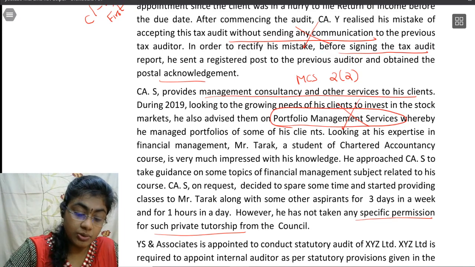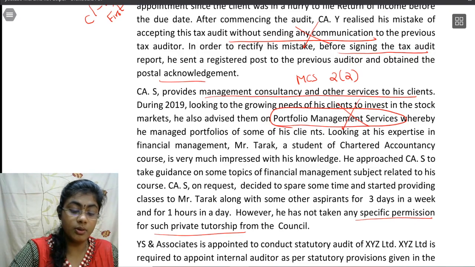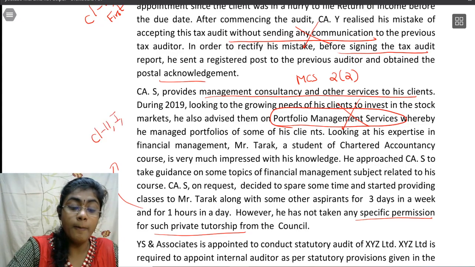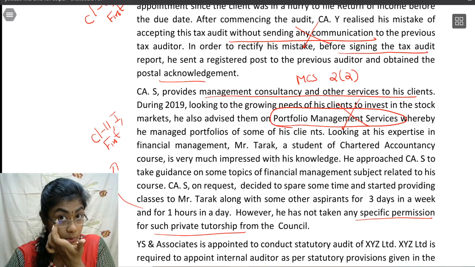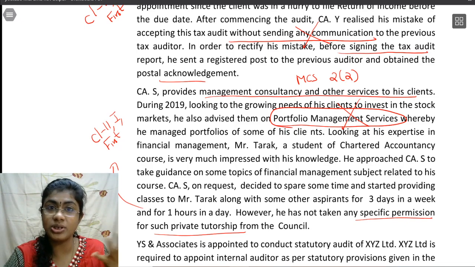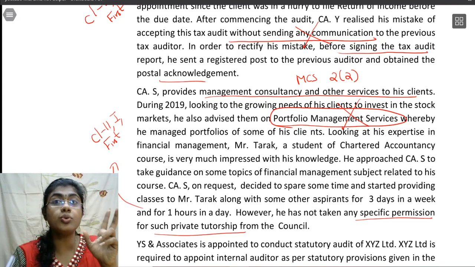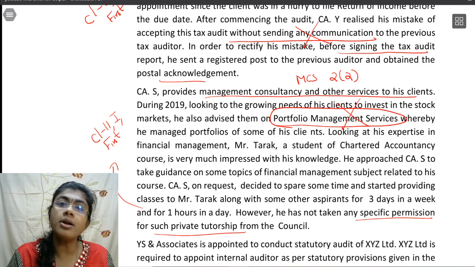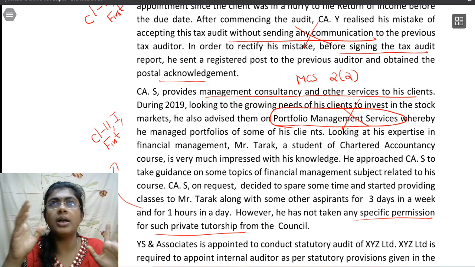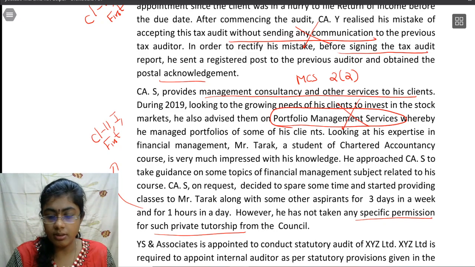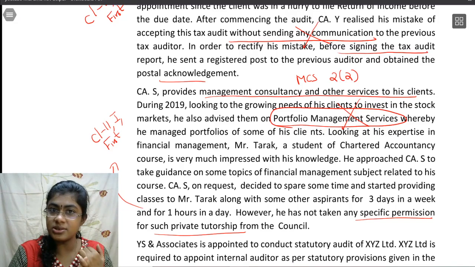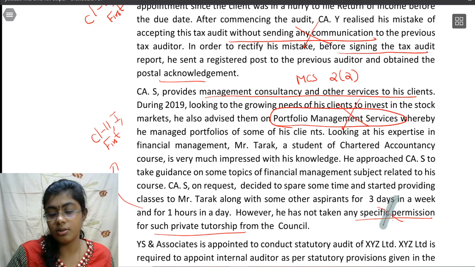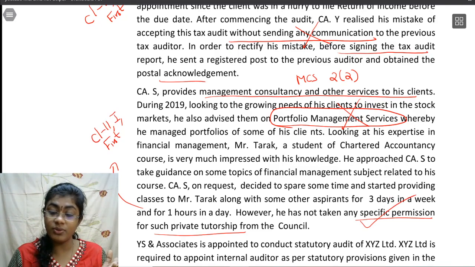See, again coming back to the ethics, you remember, this is clause 11, part 1, again related to the first schedule: engages in any other business or occupation other than that of a CA. In that you have two lists. One is general permission, one is specific special permission. In general permission, private tutorship is allowed, maximum 25 hours a week. Here, there is no violation as such because the hours are within the limit, plus it's generally permitted. No need to take specific permission. So, there is no violation with respect to this particular private tutorship.